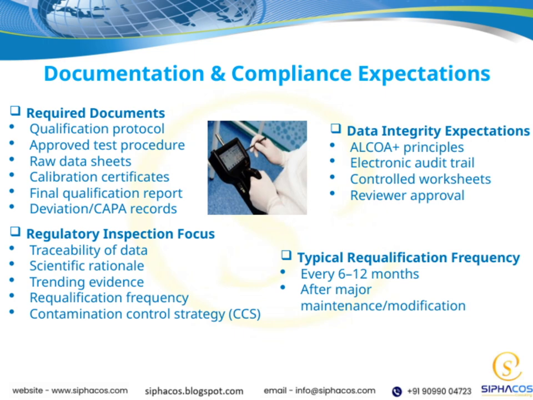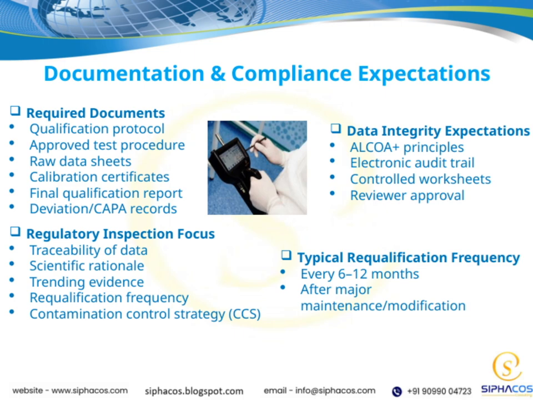Now, let's talk about the required documents for a proper qualification process. These include the qualification protocol, which lays out our plan, the approved test procedures, raw data sheets capturing the actual results, calibration certificates validating our equipment, the final qualification report summarizing everything, and deviation and CAPA records to document and address any issues that arise.